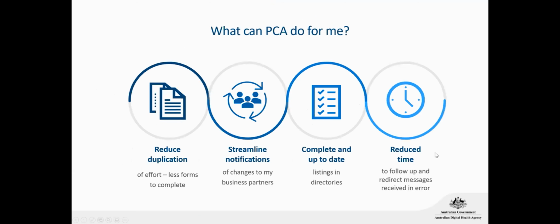So to summarize the overall benefits of PCA, what we are wanting to achieve is to reduce your duplication of effort. So with PCA, the idea is that there would be less forms for you to complete. When you need to maintain details, you can do it so in one portal, and this information can then go to your business partners, and you can even choose to do so automatically, and that will streamline the process that your organization follows when you need to notify your business partners of any changes to your organization.